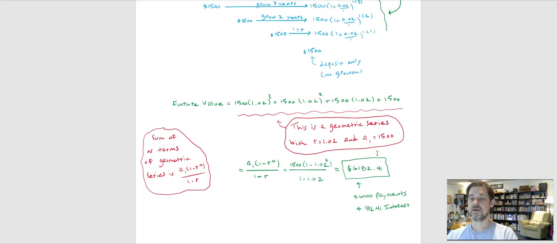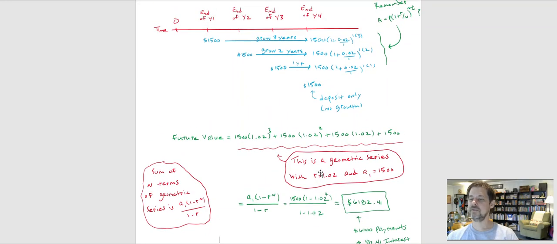Now, if you wanted to right now, you could take this and this, get your calculator, add all this together, and see that you get that same number. But I want you to see that it's also a geometric series, and we can use our thinking and formulas that we learned when we studied that to apply to this.